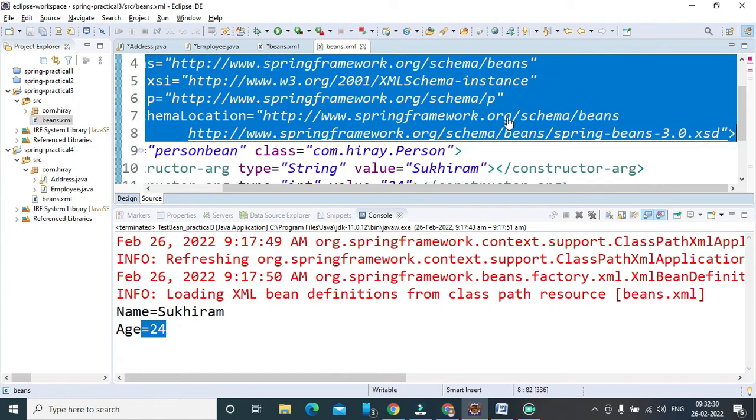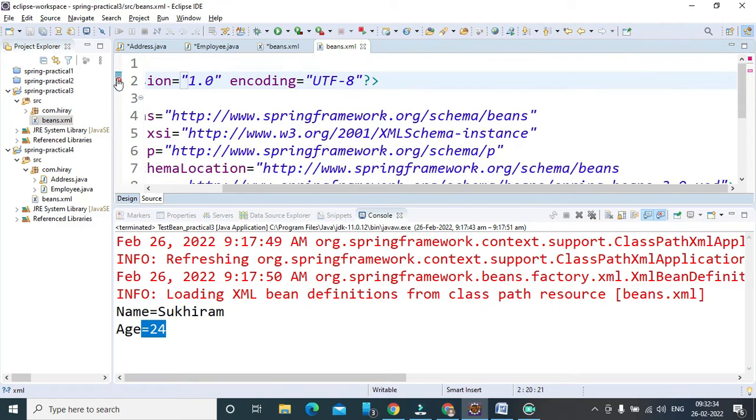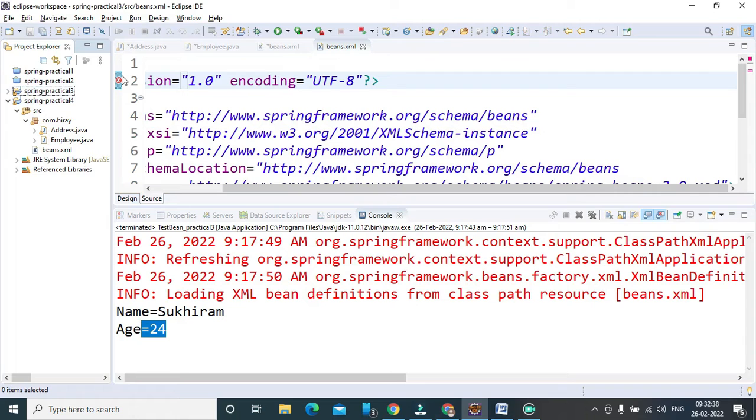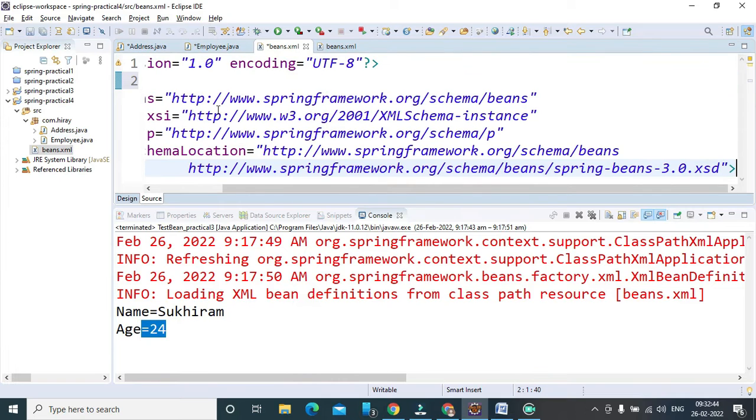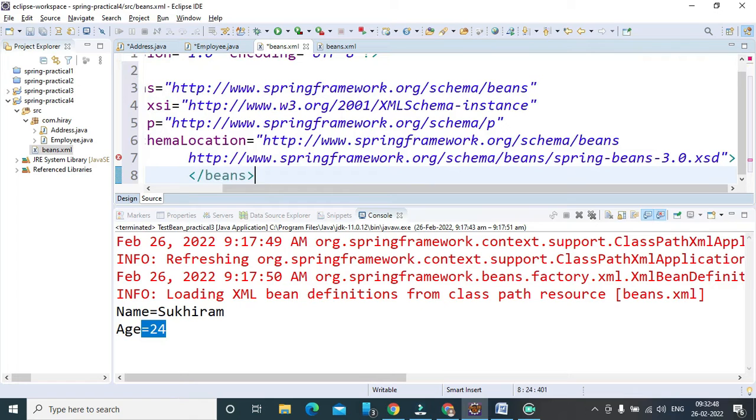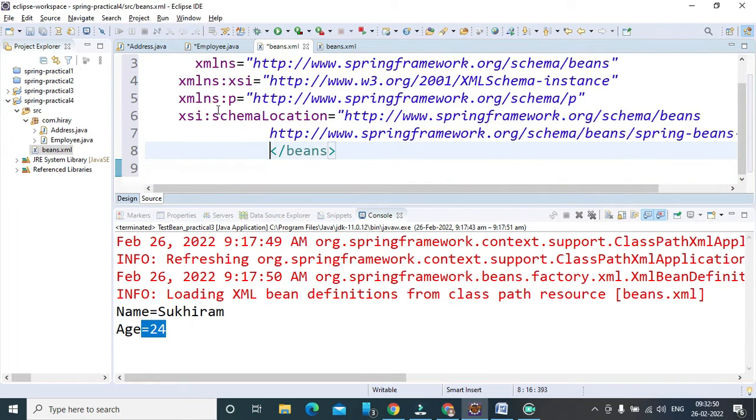Just copying it, and I'm showing an error here. Okay, so beans.xml, I'm pasting it here and completing my beans tag.